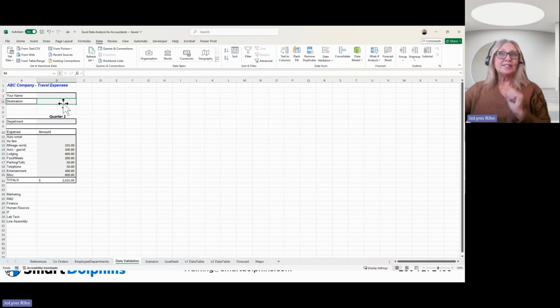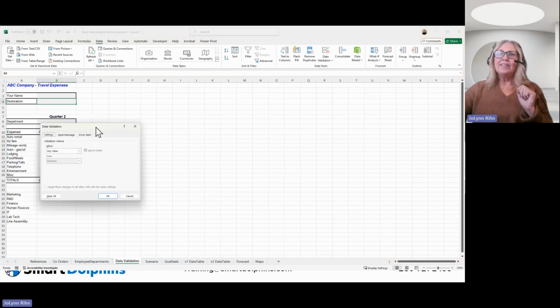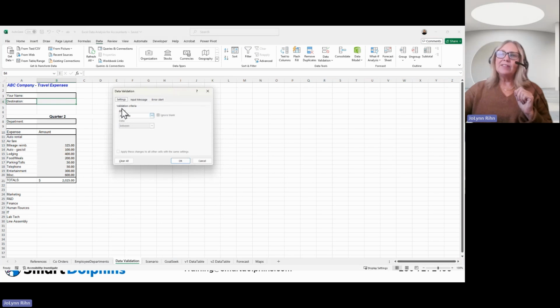So how I'm going to do this is click B4. I'm going to go to the Data tab of the ribbon. In the Data Tools group, I'm going to click the icon, not the drop down, but the icon for data validation. In the data validation window, I'm going to be on the Settings tab, and where it says Allow Any Value, if you click on that drop down, you can see what your choices are. We could limit based on a whole number or a decimal. We could create a list. We could do data validation based on dates or times. We could do text length, which is the one we're going to use, or we could use a custom option.